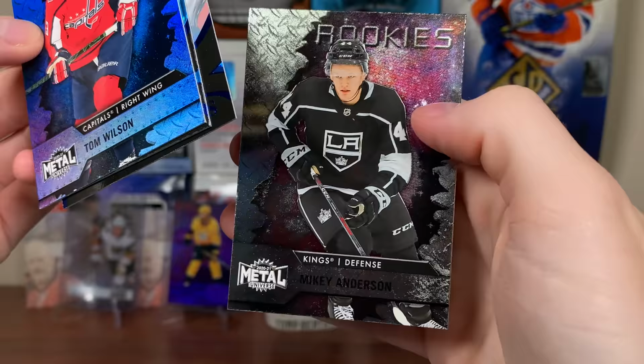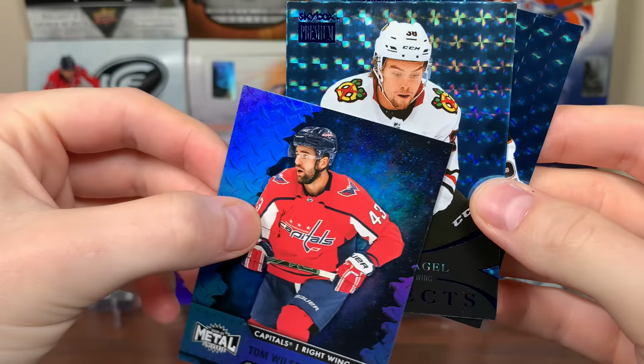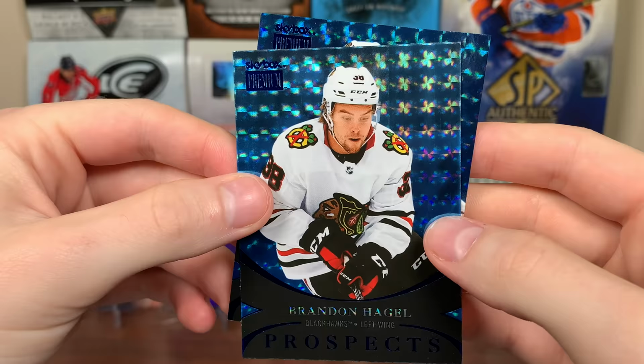Is that Yanni Hakanpaa auto? The Mikey Anderson rookies. So, we got 2 of these here. One of them is autographed Tom Wilson, but... First player here is Brandon Hagel. Not too bad. Sapphire. And then behind him there, Yanni Hakanpaa. Hey, it's an auto. Look at that. Yanni Hakanpaa. Blue Sapphire auto.